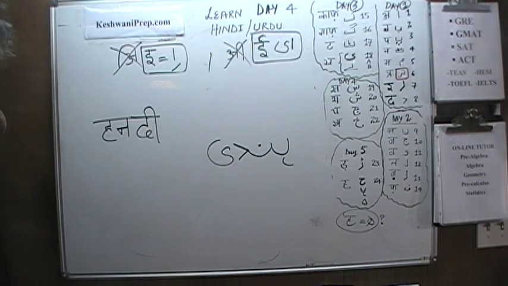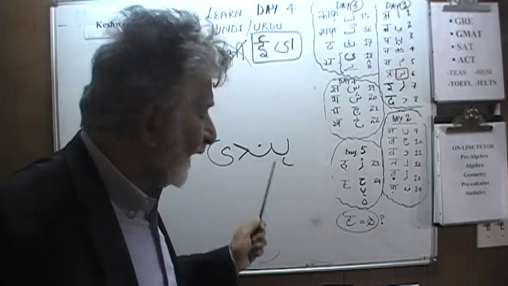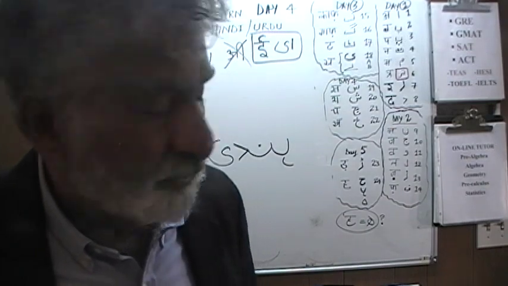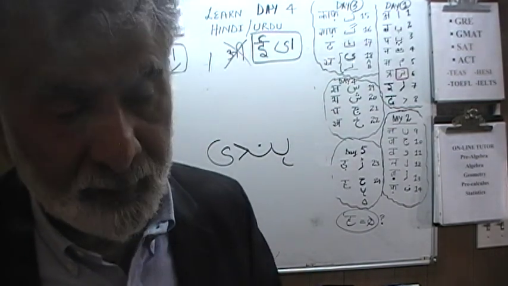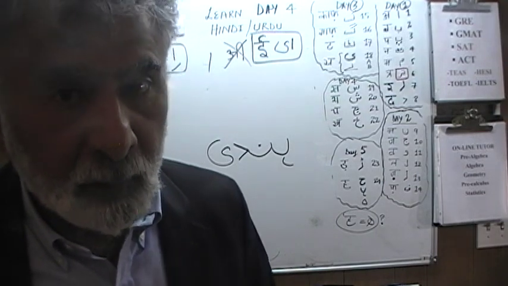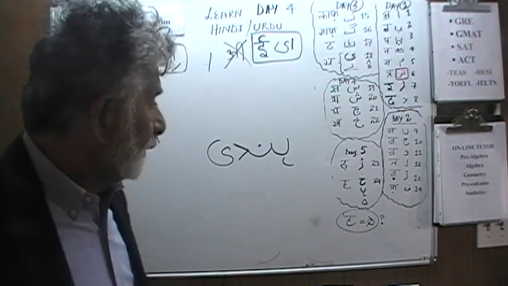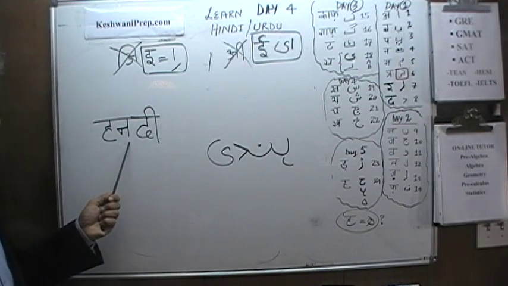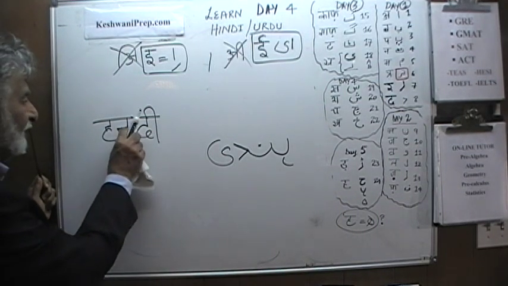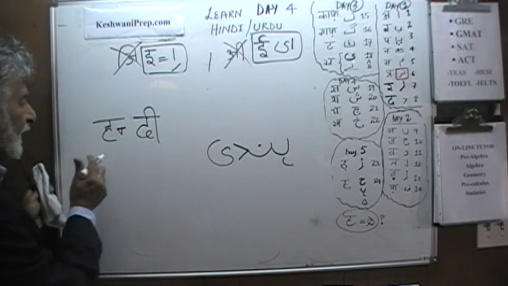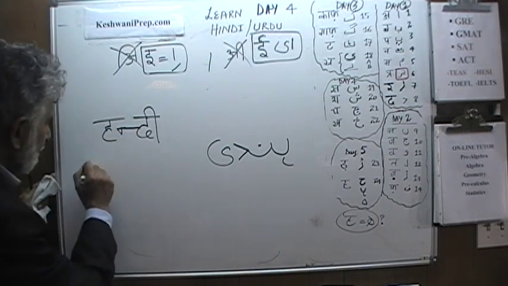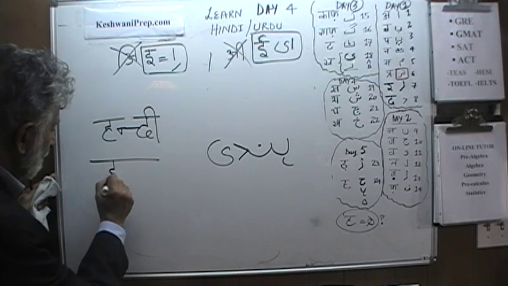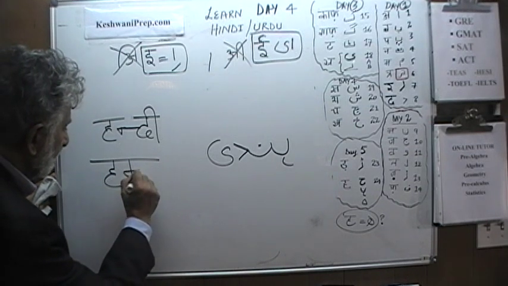It has several things wrong with it. First thing is that in Hindi, this na sound, if it is quick, it's not ha na di, it's han. Han. It's not even han. What it is, we'll see in a second. But whatever it is, the na sound is very quick. When the na sound is very quick, it does not make a whole N. It only makes half a N. If you only make half a N, and this guy has to go and join this guy, so I'm going to rewrite it because they're too far apart. I'm going to rewrite it. Her. No.